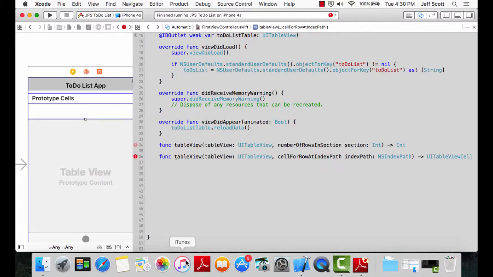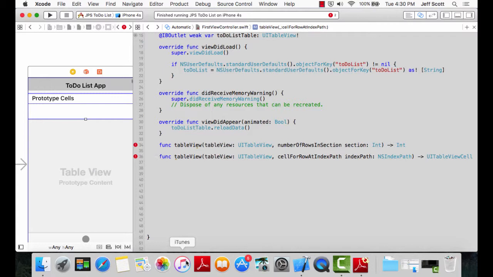So either copy that stuff over or manually key it in. We still got errors. We're going to fix those. This is a function, and it has to return an int. So we need a curly here, and we're going to tell it to return ToDoList.count. Boom, that one's done. That's all you've got to do.